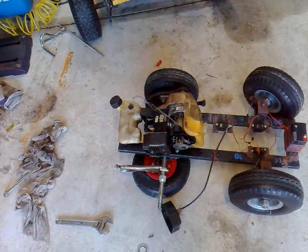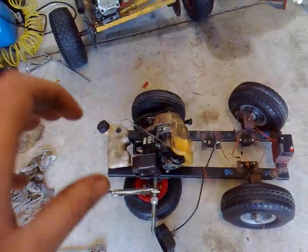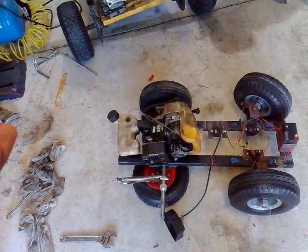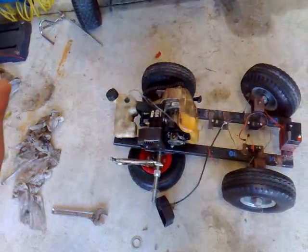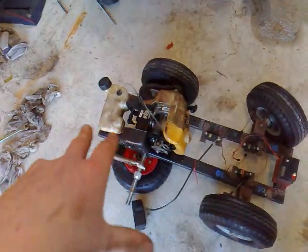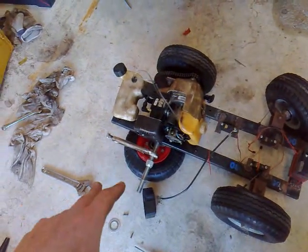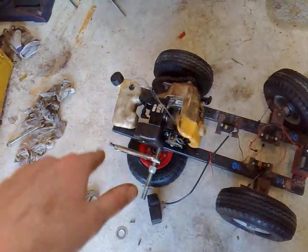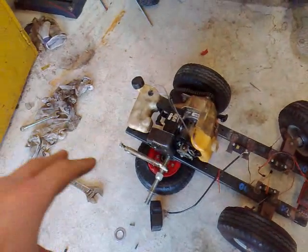If your fuel, spark, and air filter are all fine, it could be a tuning issue. With tuning problems, your engine will generally still start but it'll bog out as soon as you give it full throttle. Also, if it's bogging out, it could be a blocked muffler or dirty air filter. Run the engine without the air filter cover on — if it runs fine, your air filter is dirty. If it's still running rough, take the muffler off and run it. If it runs fine with the muffler off, your muffler is dirty.